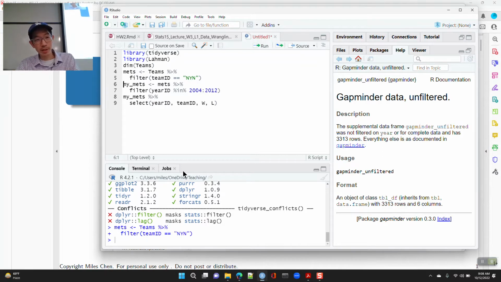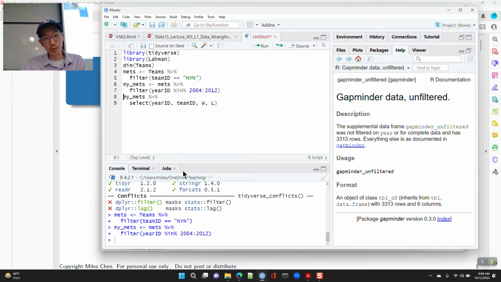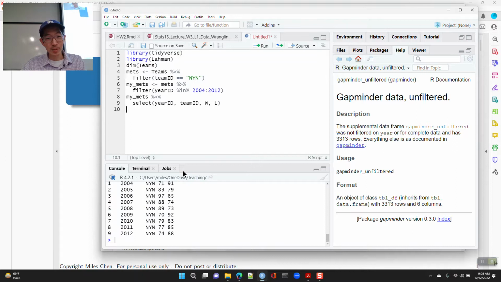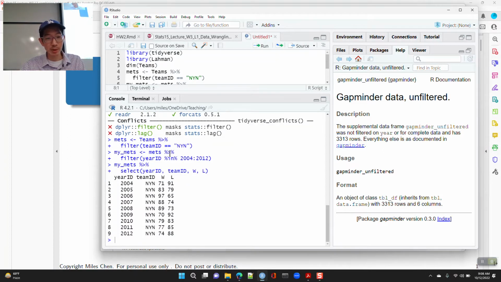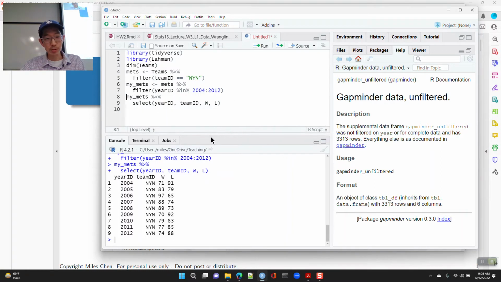All right, so now I run that. We've made the Mets, we've made the Mets for the years 2004 to 2012, and we can take a look at that. And we've got my Mets, which, if you read through this, one of the authors worked with the New York Mets during a period of his career, and this is how the data went there. Okay. So I'm having trouble logging over here. Let me see what's going on over here.